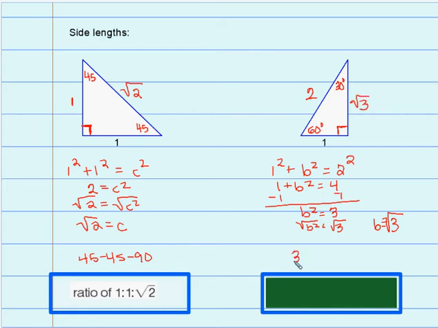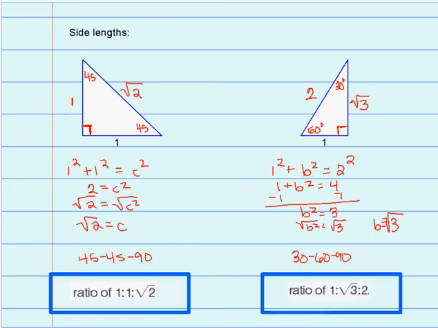And remember that this was a 30, 60, 90 triangle, which then is in the ratio of 1, square root of 3, and 2. Okay, so the sides that are opposite those angles are in that ratio. So 30, 60, 90: the side opposite the 30 is a 1, the side opposite the 60 is the square root of 3, and the side opposite the 90 is a 2. So in a 45, 45, 90 triangle, you have a square root of 2, and in a 30, 60, 90 triangle, you have a square root of 3. These are facts and new information that you must memorize.